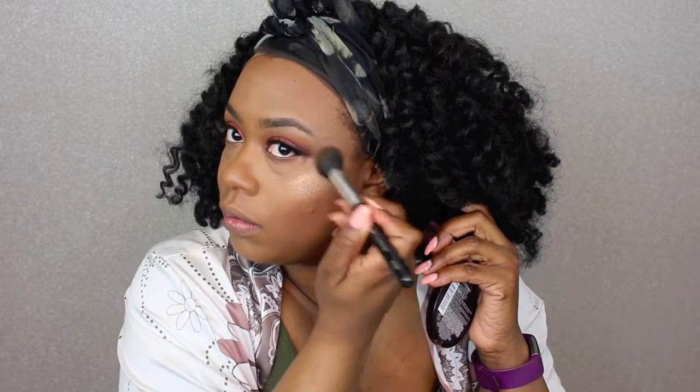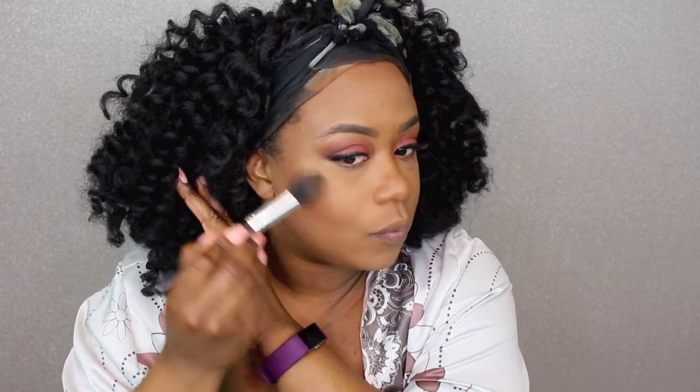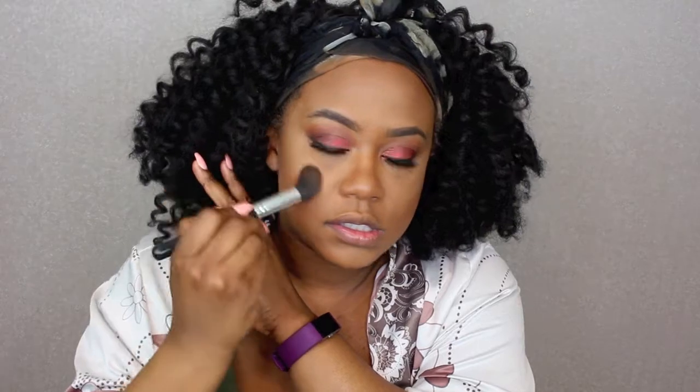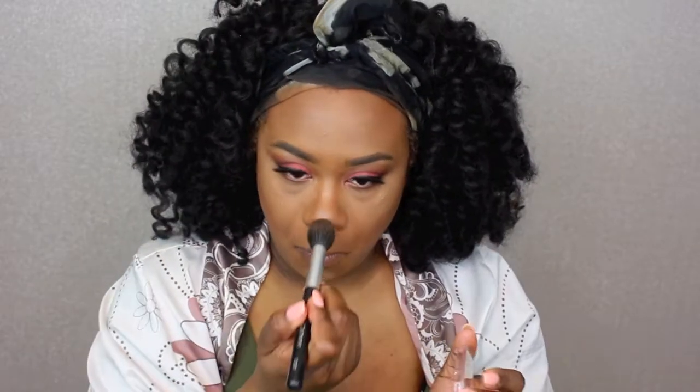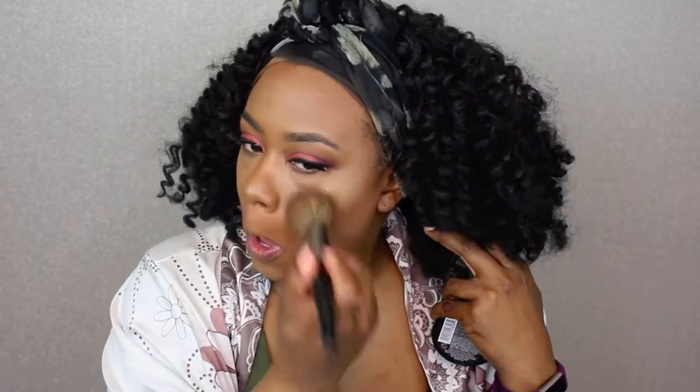For a highlight, I'm going in with the Master Chrome. This is in the shade 100. And we are going to go ahead and highlight the face. Woo! This damn highlight. I forgot about this highlight, y'all. This is a highlight to have. Like, seriously, this is seriously a highlight to have. And yes, I know I went just a little too hard.